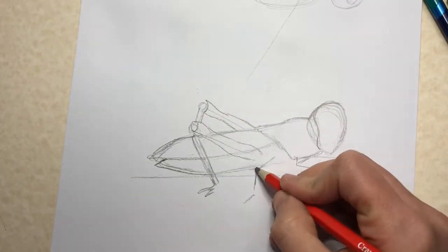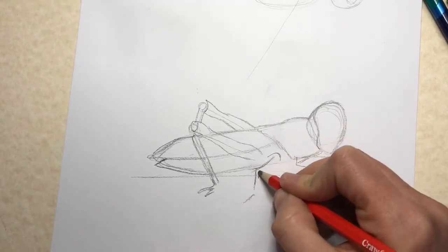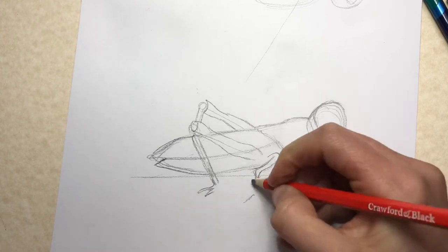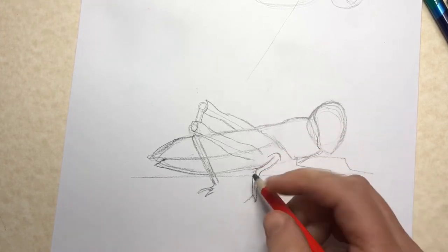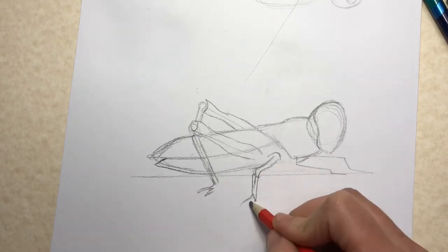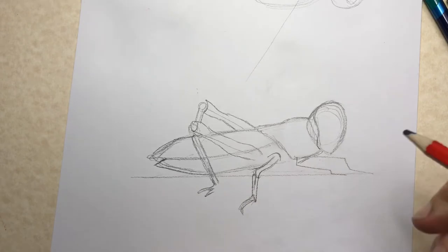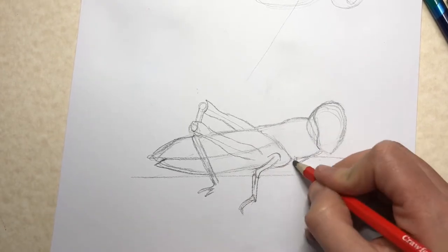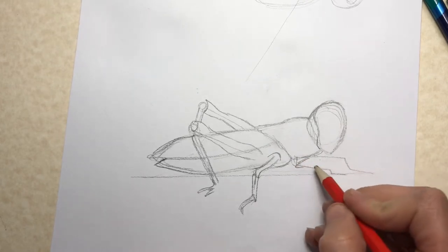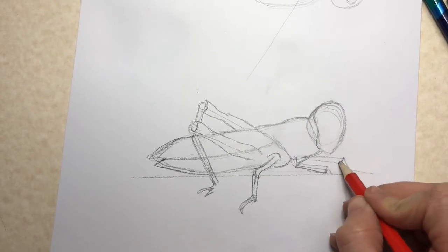Okay, so I'm just adding all the legs in, making them look more like legs and less like sticks. Again, you need to have a look at the images on Google to get some really nice grasshopper images. And once you know how to add in the basic form, then you can have a look at the images and add all the detail in to make it really realistic if you want to. Or you can just do it like this and make a little cartoon grasshopper. It depends on where you want to go with your drawing, really.